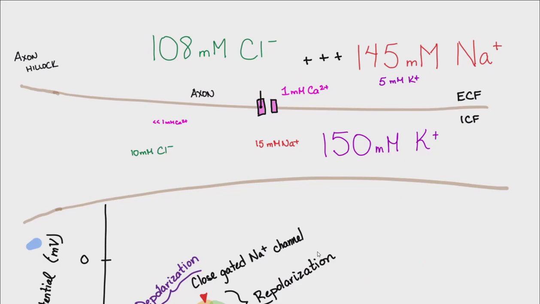What if I open up a gated calcium channel? Will it depolarize or hyperpolarize the membrane potential? It's going to depolarize the membrane potential, but probably not a lot. Why? Well, calcium is concentrated in the extracellular fluid relative to the intracellular fluid, and so we do expect that calcium will want to come into the cell, but there's not a lot of calcium to begin with in either compartment. So if I open up a calcium channel, there's just not going to be a lot of calcium around that's going to want to take advantage of that pathway, just because the millimolar concentration is so low to start with. So a little bit of calcium will trickle in, and it will depolarize the membrane, but you're not going to see a huge depolarization. You're going to see more of a gradual depolarization.